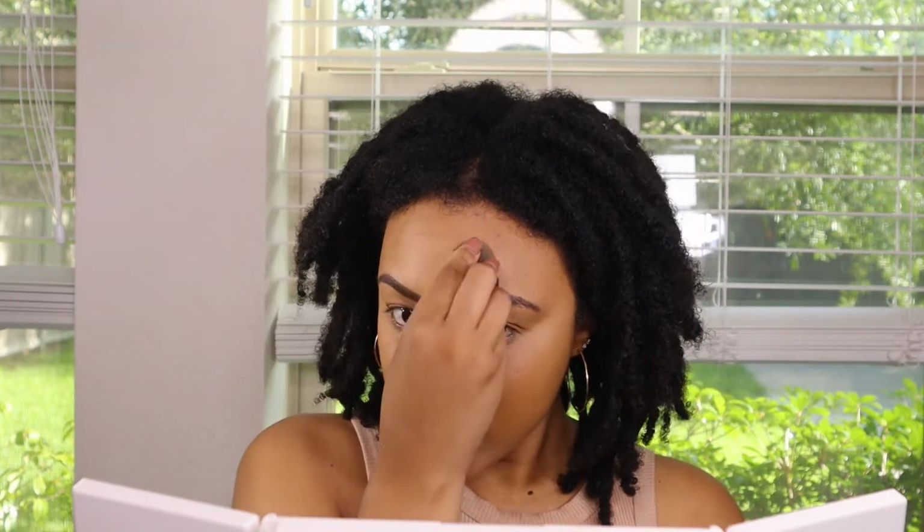And what the concealer does, it reflects the light. So these zones that you put concealer at, the light will hit it and it will draw that out. Is what I'm trying to say. Okay, so that's good.